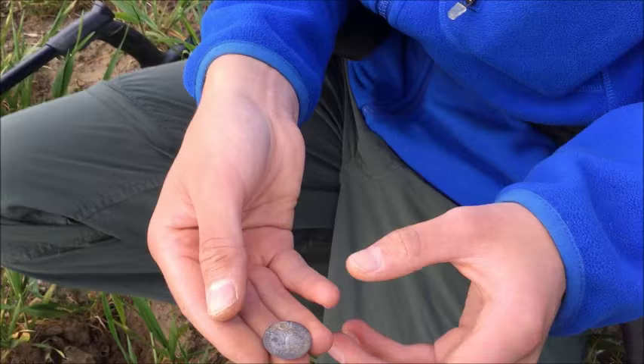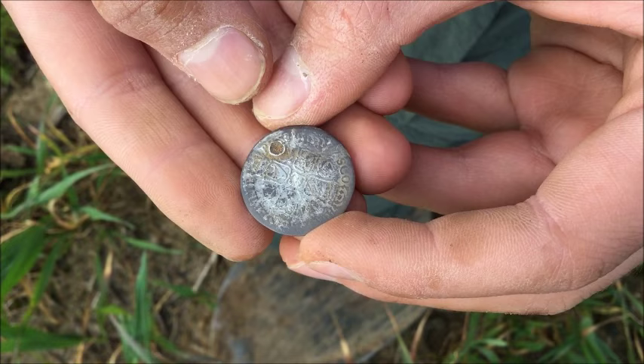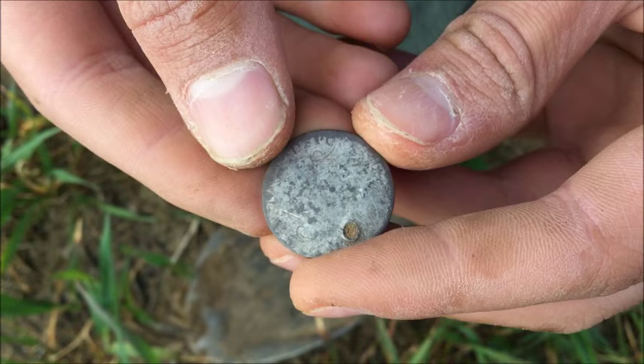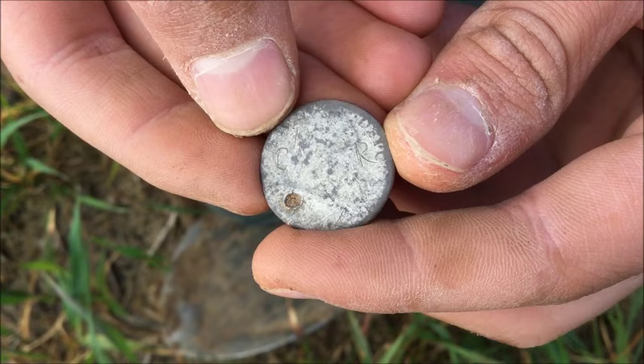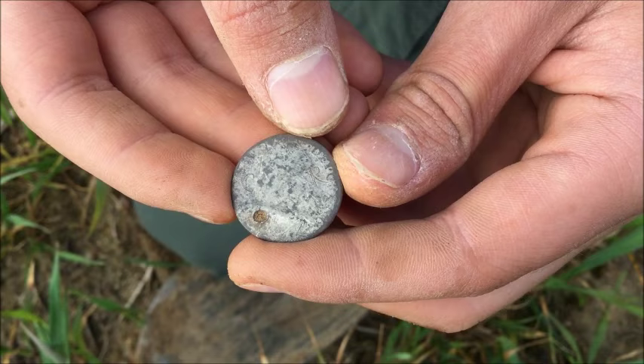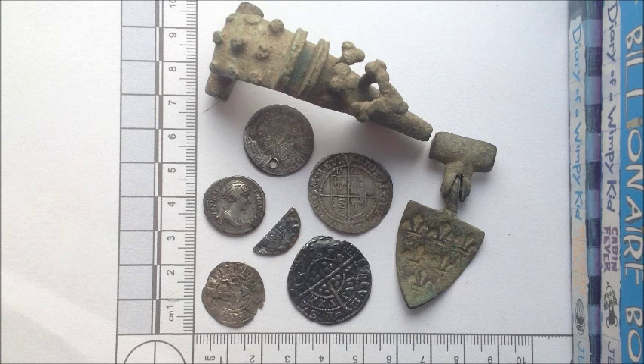Liam's just called me over - we're out on a rally at Salts. He said he'd found something and we've only been here 20 minutes - I'll take it for sure. It's a silver milled coin. As you can see there's a hole in it, so someone's obviously made it into a necklace or some kind of jewelry. The reverse is actually quite nice in detail, but if you flip it over, unfortunately they've worn it down - you can see they've written initials or something, CR. Some sort of personal item of jewelry - definitely that's an interesting find. A bit of silver, I'll take that, well done Liam.